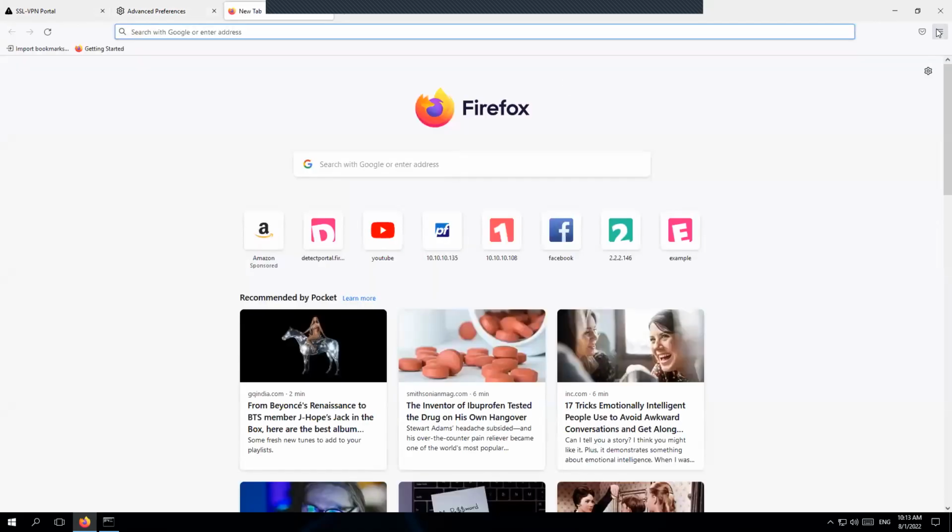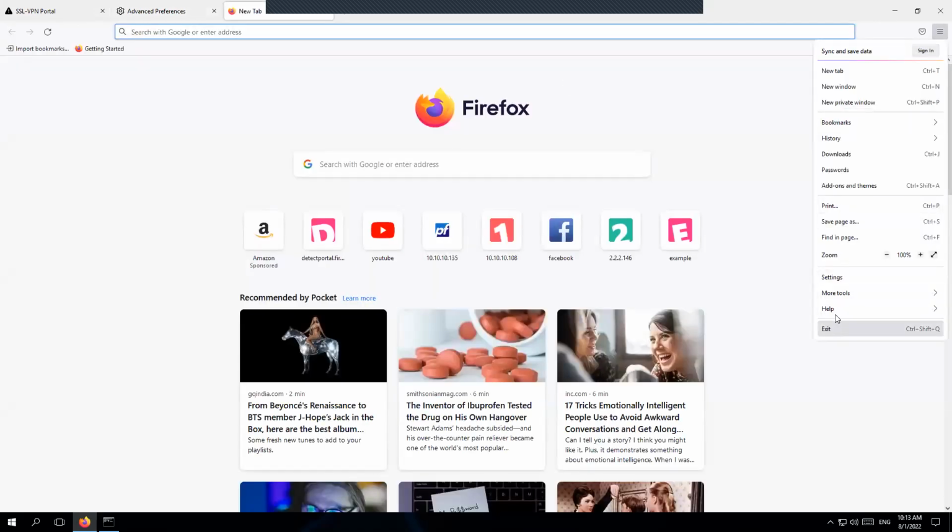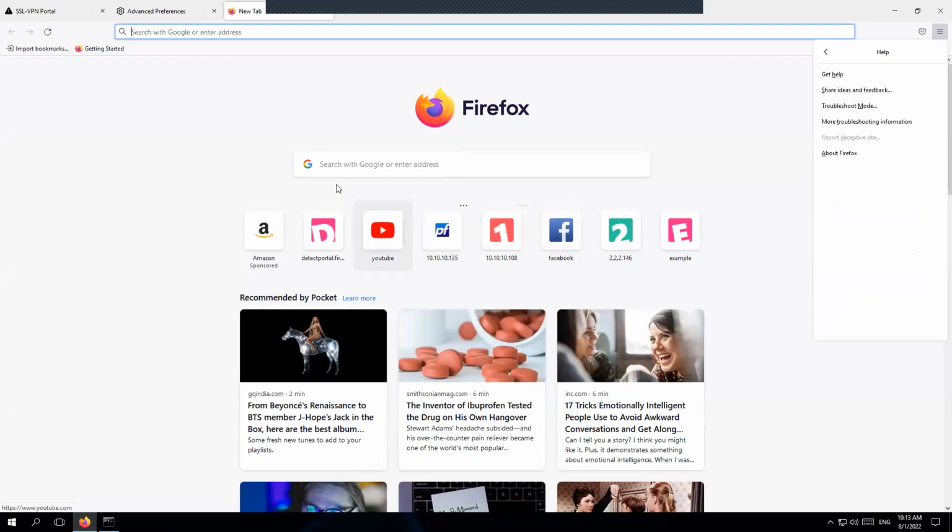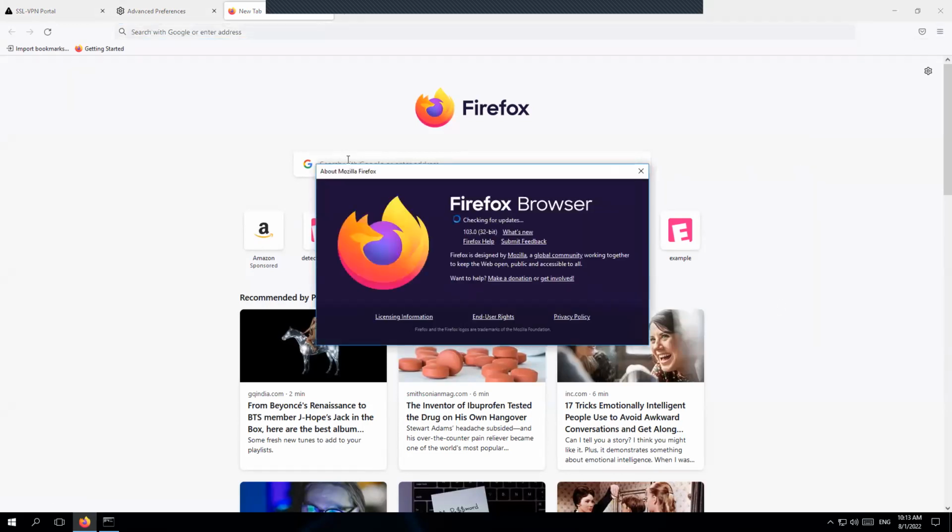And regarding the Firefox version, you can see here 103.0, 32-bit.